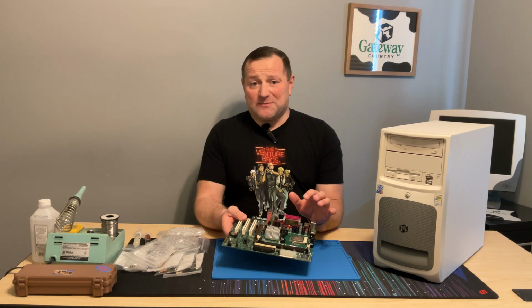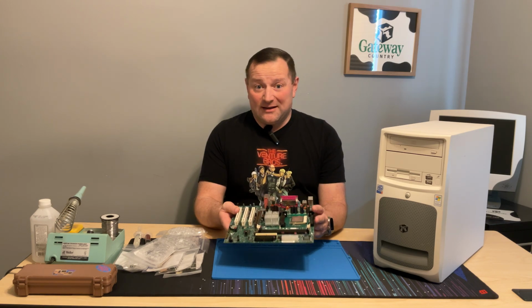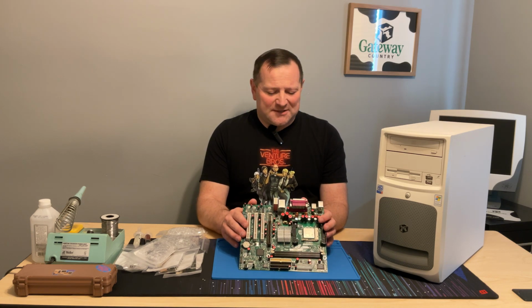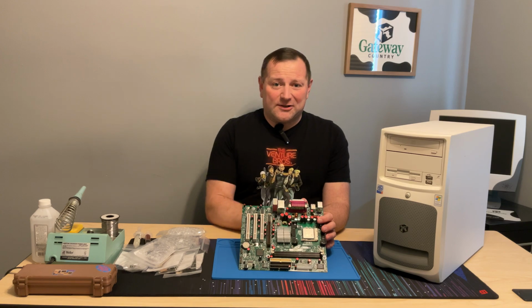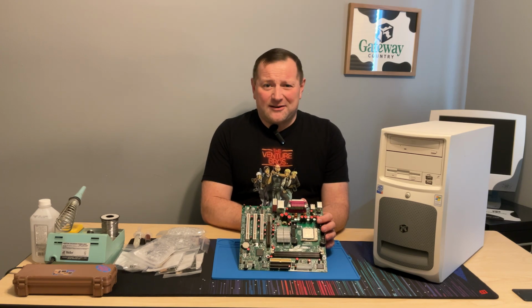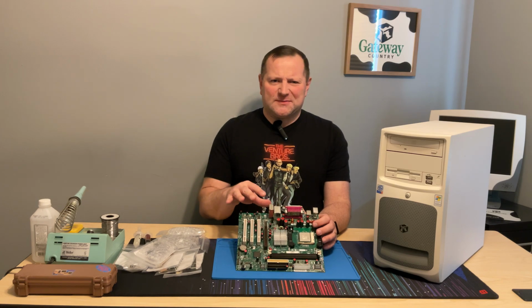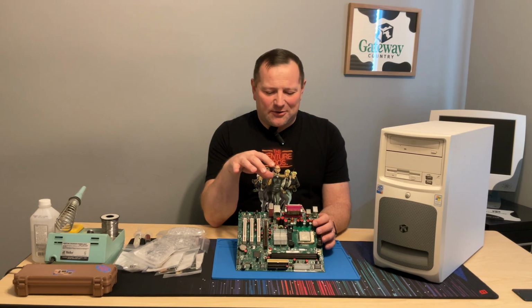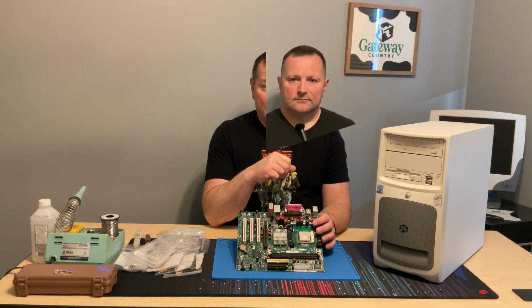I believe that the caps might be bad just because of the age of the system and the fact that there are not that many Pentium 4 boards that don't have bad caps. Bad caps aren't an end-all be-all fix for everything from the early 2000s, but it's a good place to start and it's fairly cheap. I'm also not going to bore you with the entire replacement of every single cap. That's been done ad nauseam on YouTube, so I'm just going to replace the caps, do a speed run, and I'll see you in a minute.